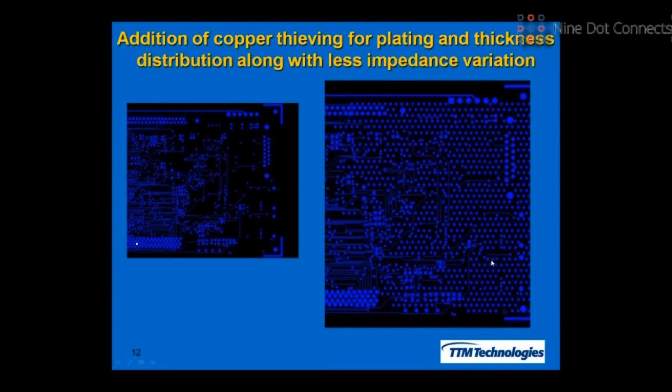This is really good for prepreg yield on the inner layers, because if you have controlled impedance traces, you're going to have less variation along the entirety of that length. If there's any epoxy filled and plated over, and there's any sanding that takes place on those layers by the fabricator, by doing this to the inner layers they have less variation and more uniformity, hence better results and higher yields. So that's how that comes into play.